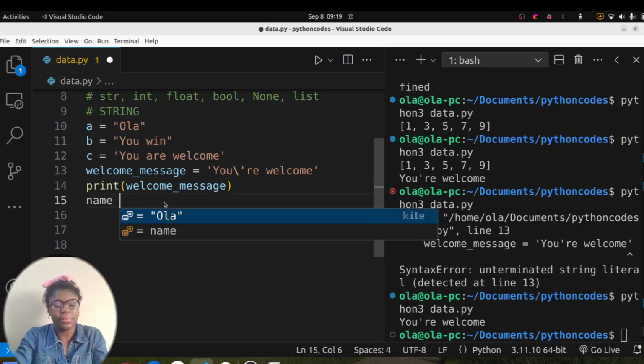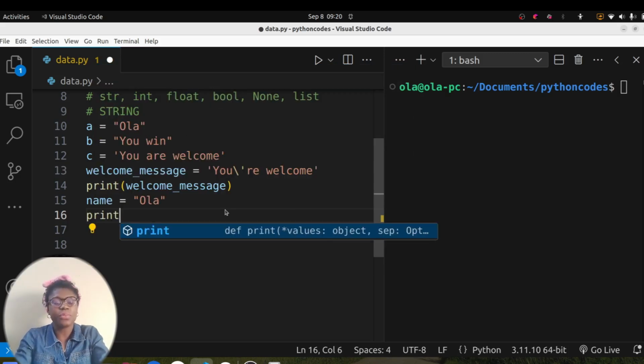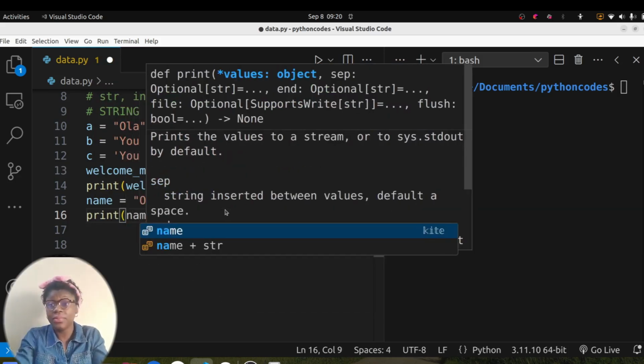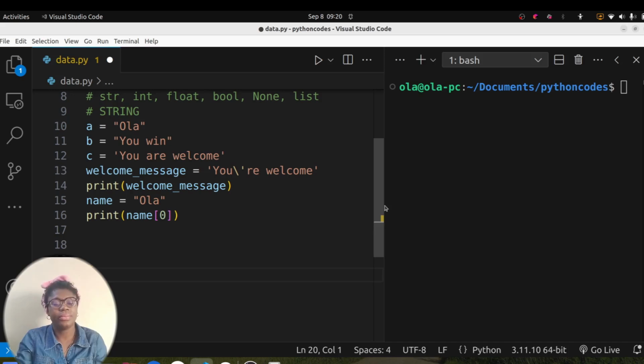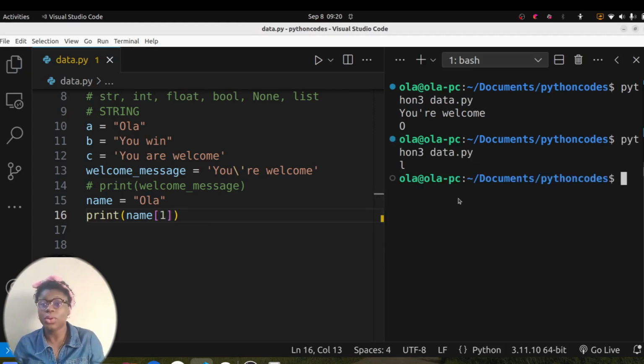Let's define our name. I can find each character in my name by indexing my name. Python is zero indexed. So if I want to find the first character of my name, I ask Python to print the name variable 0. It gives me the first character in my name. Let's take this out. When I want the second character, I use 1. As I said, Python is counting from 0. So, if I want to get the last character, then I'm going to be using 2.